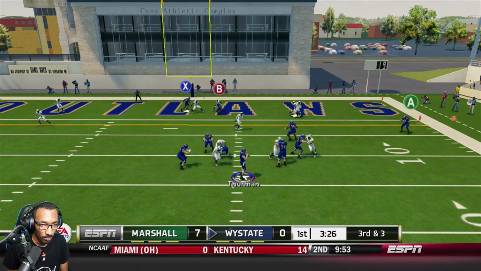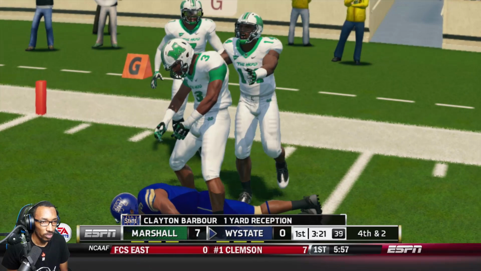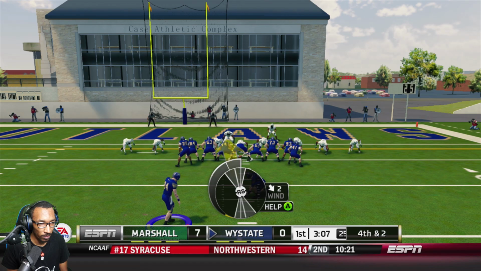Come on, get the first. It's not going to happen. 2 yards short, man. What do we want to do here? We're going to just kick the field goal, get some type of points on our first ever drive. It's good. 7-3.